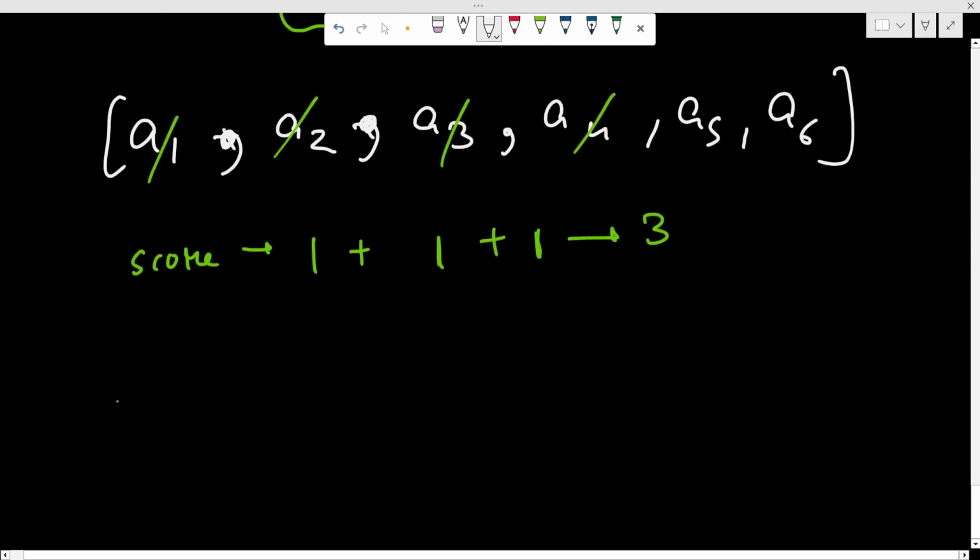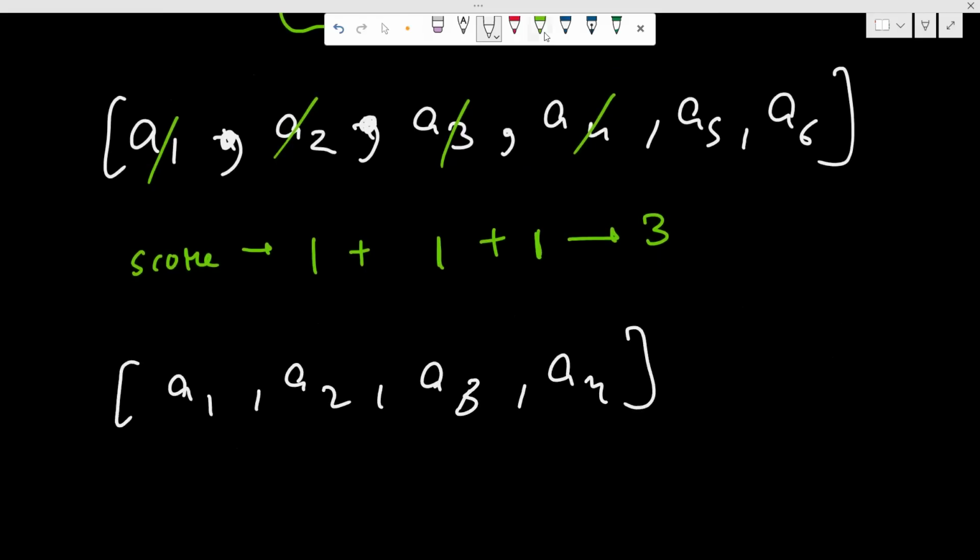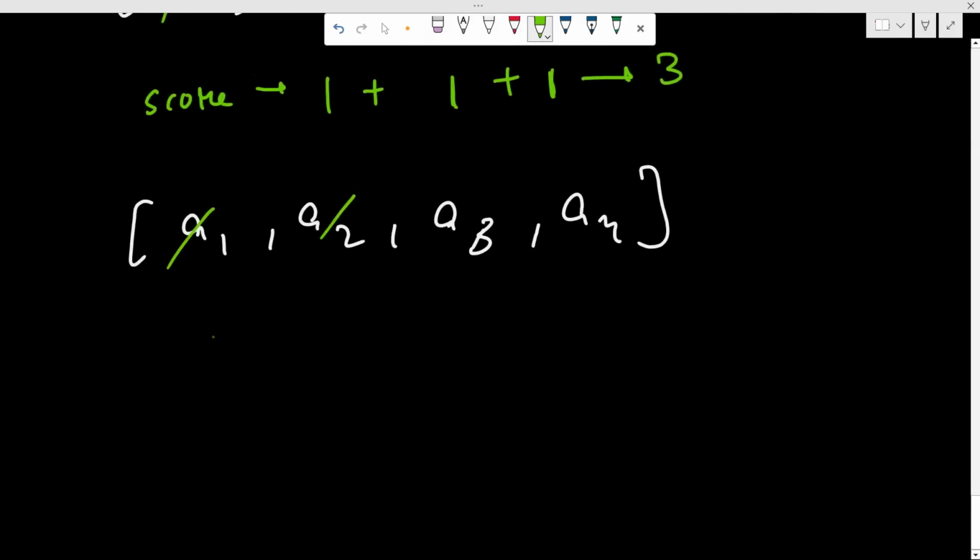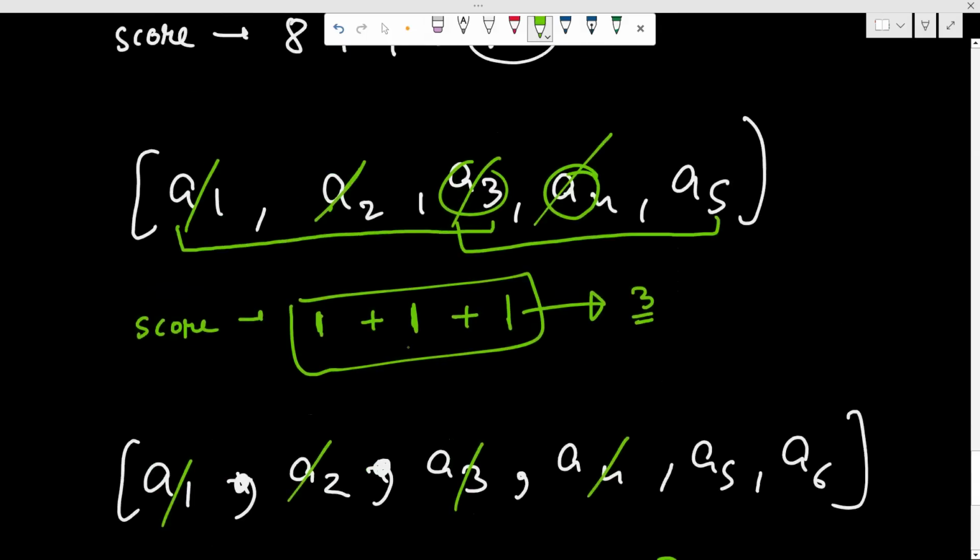And let's try to explore this case as well, when we have only 4 elements. In this case, if you observe, these 2 will be removed, so I need to increment one time. And then these 2 will be removed, and I have to increment one time. So 2 times I have to perform the operation.